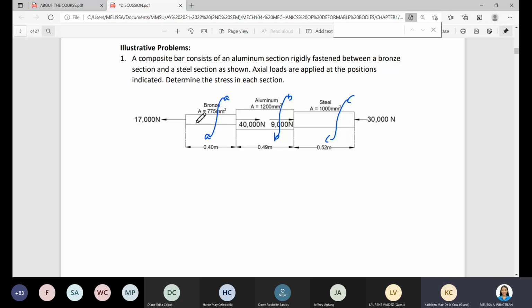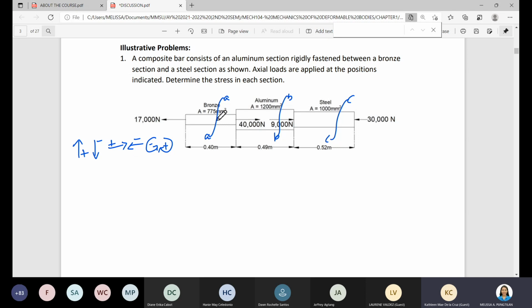By the way, yung ating orientation dito, so lahat ng upward is positive, lahat ng downward is negative, to the right, positive, and to the left, negative. Also, counterclockwise direction is negative and clockwise direction is positive. So, ito yung magiging orientation natin for the whole subject.